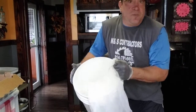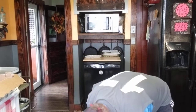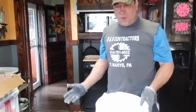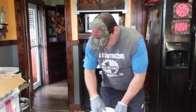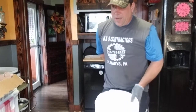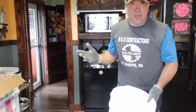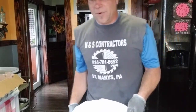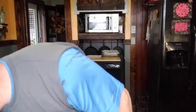And then I got these mesh bags, they're for painting. I mean, you use them for straining paint, but they work. You can order them online, I guess the mesh would be a little finer, but I just went to my local Sherwin-Williams and they were $2 apiece. So I got 5 of them, and that works great for what I'm doing. I usually just take this and set her on the ground here.